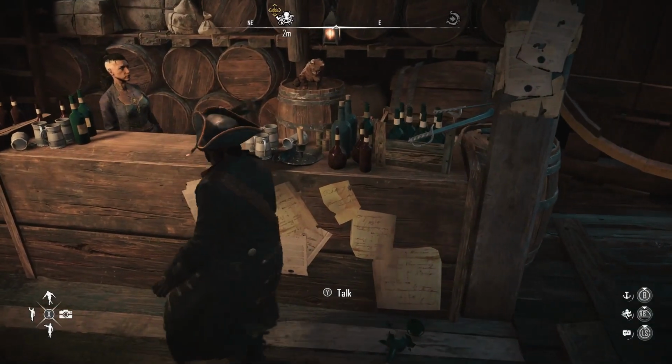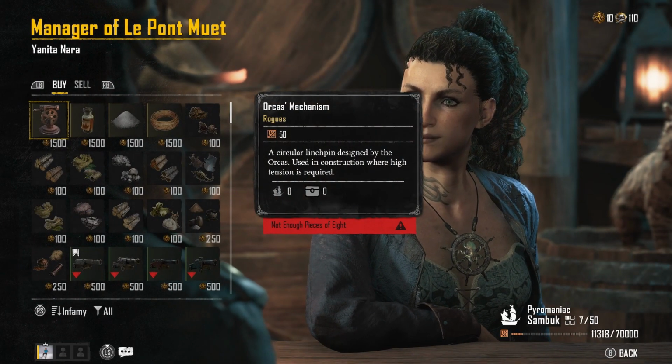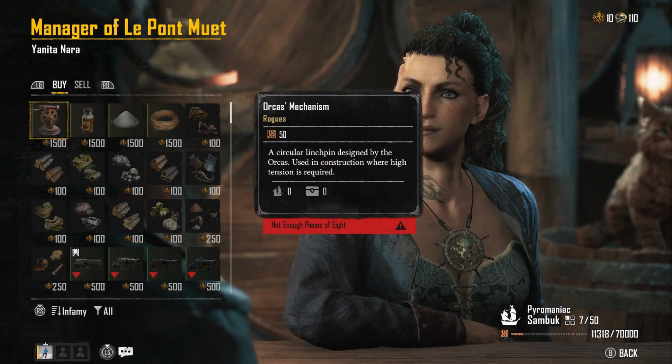It's the same for every single Helm material, and you're going to need them for different weapons and things like that. So if we speak to the manager in the Helm at St. Anne, she is going to sell these to us for 1,500 pieces of 8 for each one. But you do not need to spend any pieces of 8 to get your hands on them.